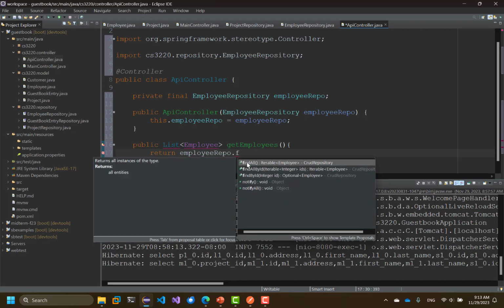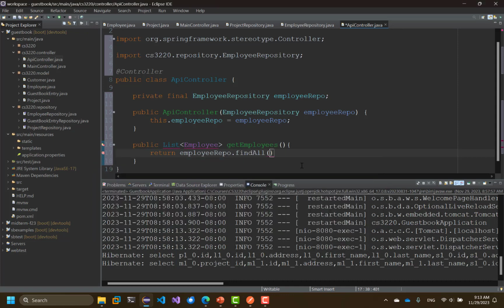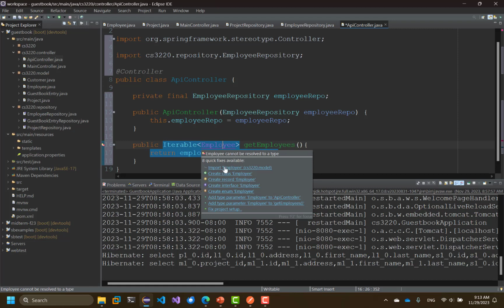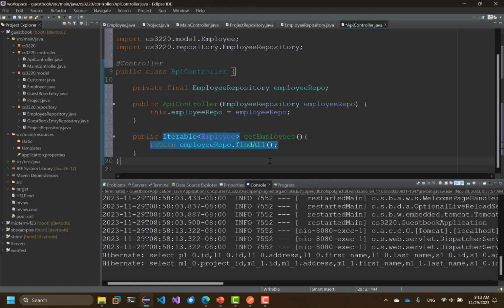Okay, so notice that find all returns an iterable of employee rather than a list of employee. That's okay, so we'll change this to iterable and import that. Okay, so that's pretty much it.